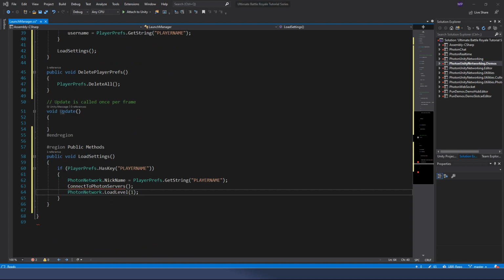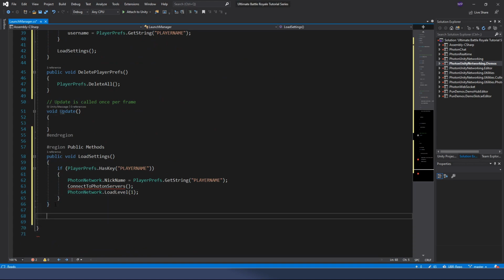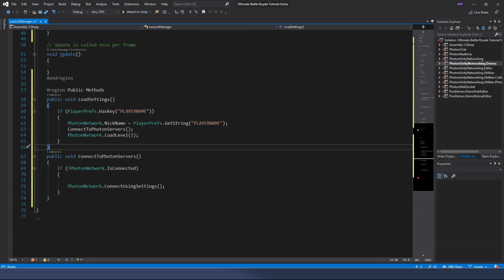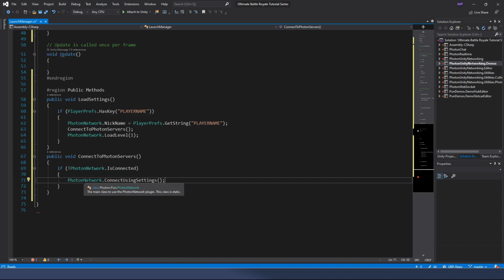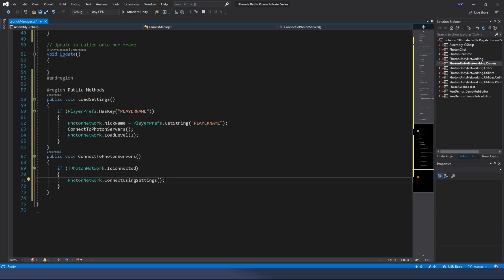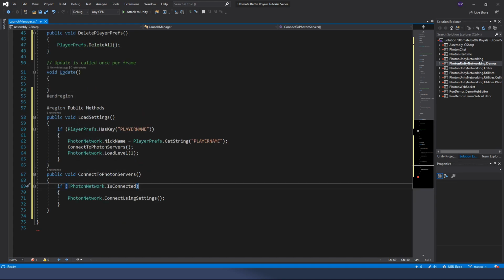All right, next function. Let's keep moving here. Going to go ahead and paste this guy in. So this guy is public void connect to Photon servers. Now this is a function, it sounds very PUN-like, but it's a function we wrote called connect to Photon servers, and all it's going to say is, if not, see the exclamation mark there, if not PhotonNetwork.IsConnected, are we connected? Are we not connected? Then let's go ahead and connect. I'm just going to remove that, I like to keep things organized. So PhotonNetwork.ConnectUsingSettings. Remember that was the first function we looked at in our PUN feeder example. Okay, so that gets called in here, as you see.